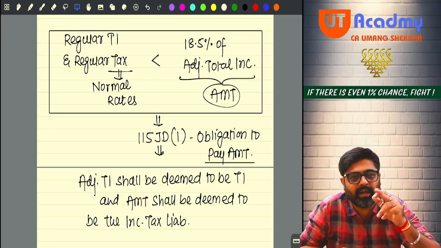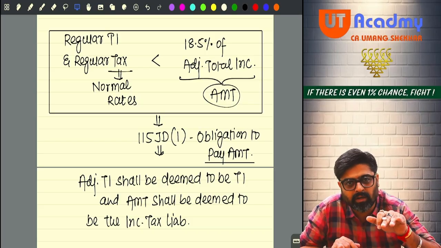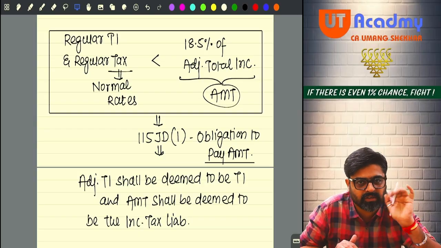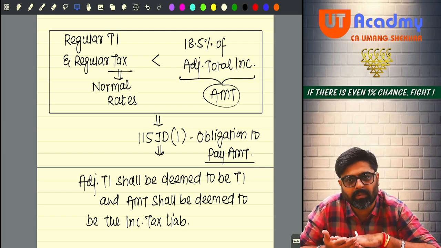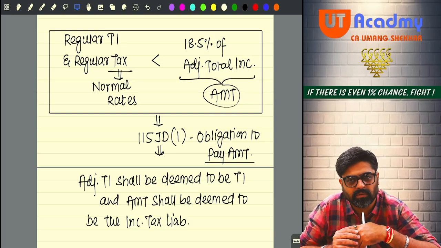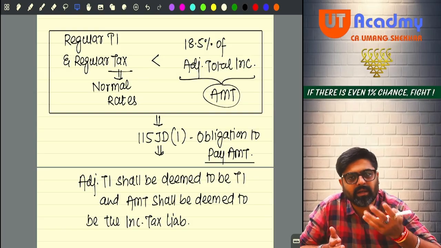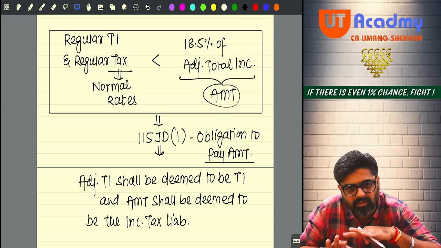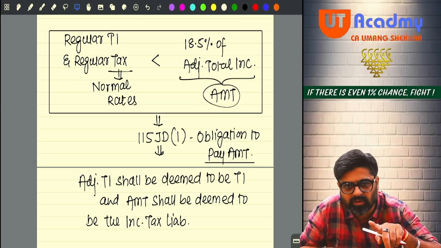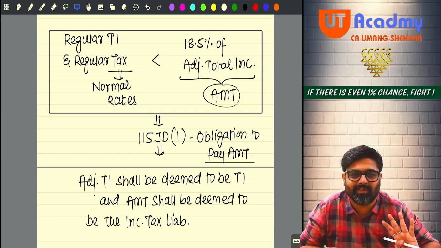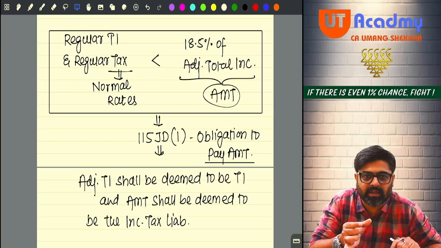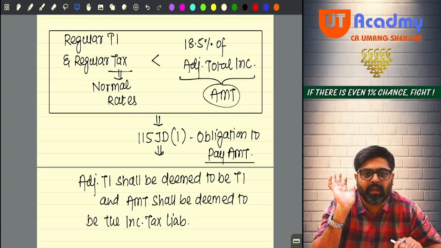But wait, the 35AD deduction was available for capital expenditure incurred on an asset. So for any asset acquired for a specified business, the entire cost of that asset was allowed under section 35AD. So if we are telling you to add back that 35AD deduction, it means we are not allowing that cost. But definitely, if the cost is not allowed, some amount out of that cost would have been allowed this year in the form of depreciation, no? Reduce that depreciation amount, the depreciation on the capital expenditure which was allowed under section 35AD, which you are now adding back. Getting my point?